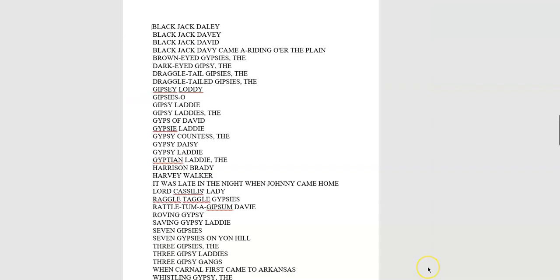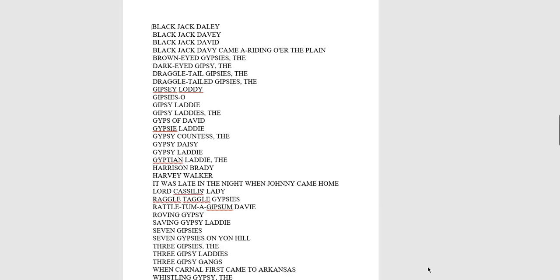Now there's one more important aspect of the indexes that should be flagged up here right at the beginning, and that's what's called the Roud Numbers, which are integral to the way the whole system works. Now folk songs, traditional songs, cause a problem for indexers and cataloguers because their titles are slippery, unstable. The same song can have literally dozens of different titles, and alternatively the same title can refer to more than one song.